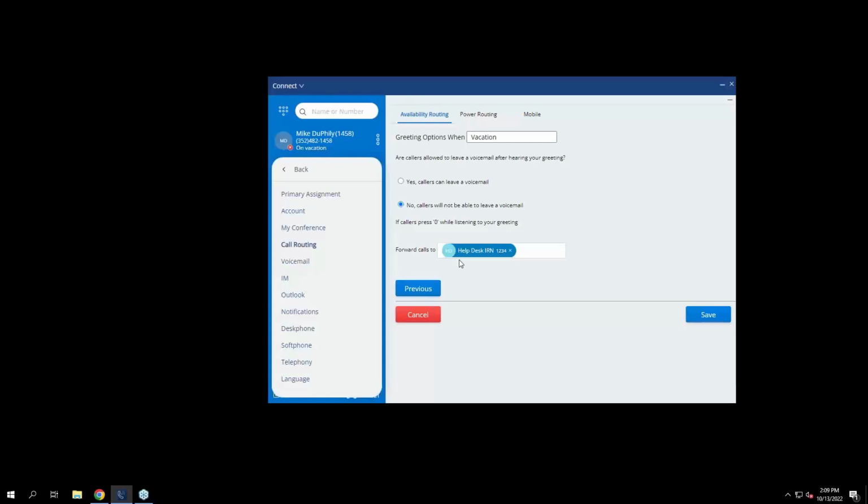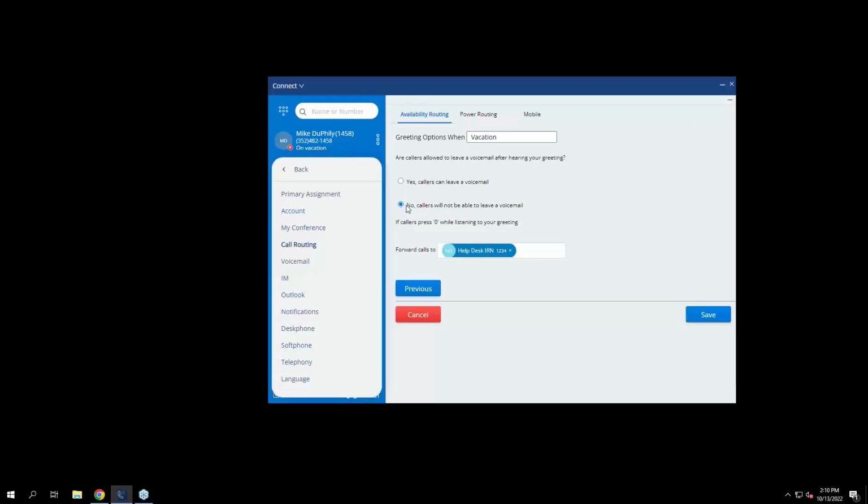So it kind of turns off your mailbox. And especially for users who are going to be on vacation for an extended period, or if you're going to have extremely limited access to your voicemail, maybe you would prefer that people get that message that you're going to be out, but not be able to actually leave a message for you, so you don't have to worry about a whole bunch of messages building up while you're gone.